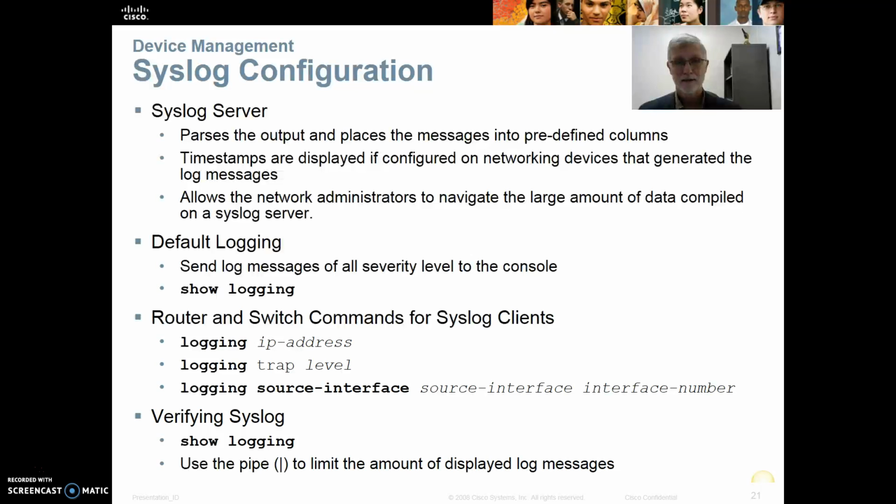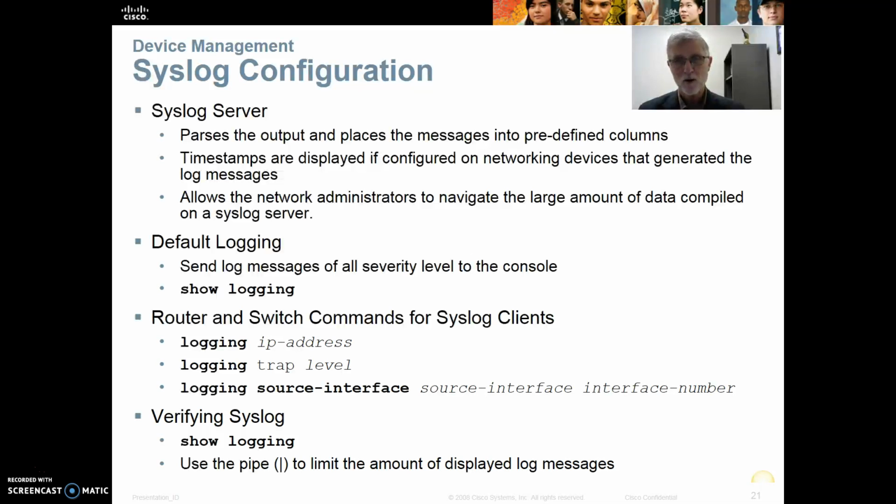Now, as with any messages, you're going to get a lot of messages coming across your network. So the show logging command shows you all the messages, but you can use the pipe command like we've used in other aspects of the system, when you're just trying to do a page or you're trying to do a show run, but I don't want to see everything.